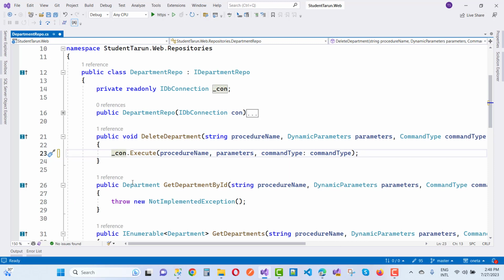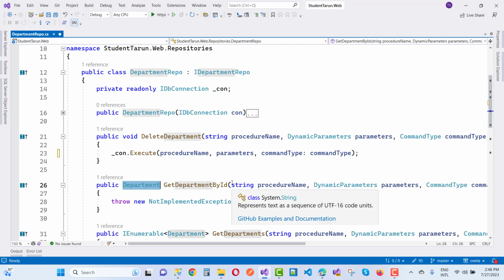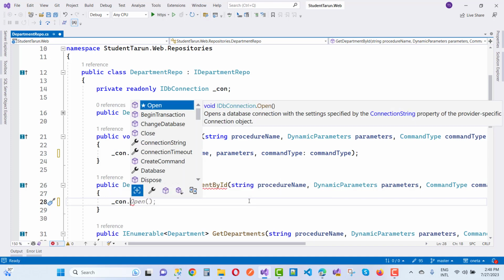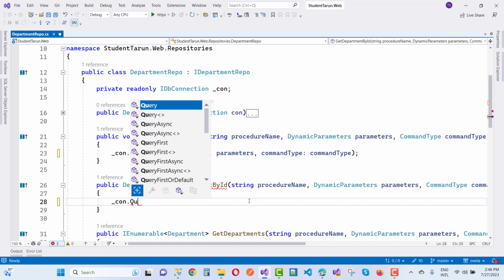And so here I want to get a department by its name. A single department, I want to get it, and con dot query first or default.